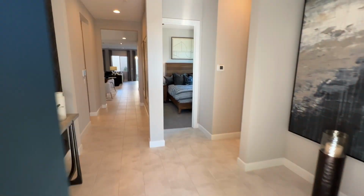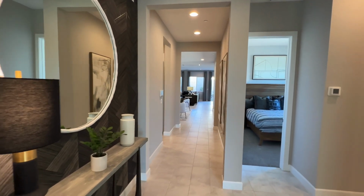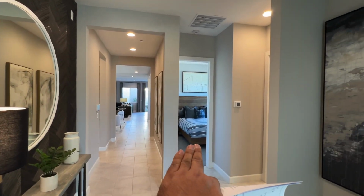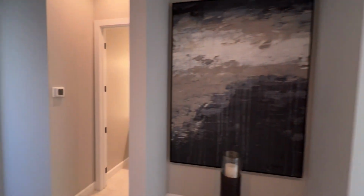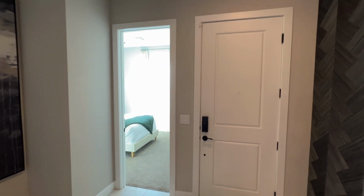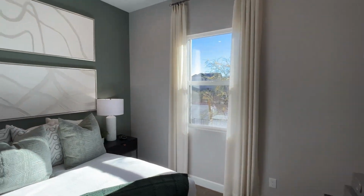Let's go inside and show you this single-story home. Ooh, squeaky door. As soon as you come in, there's the hallway to go all the way. You can see the living room over there, and you'll see this bedroom right here if you have the door open. Then here to the right is another bedroom, and right over here, you have your bathroom. So let's start off with this bedroom and then we'll work our way around. That's the front door we just came through. You have 10-foot ceilings on this one.